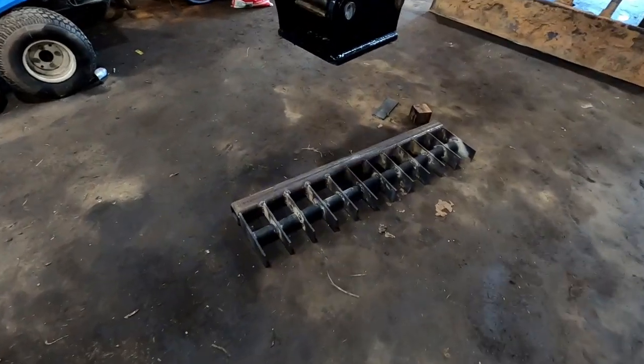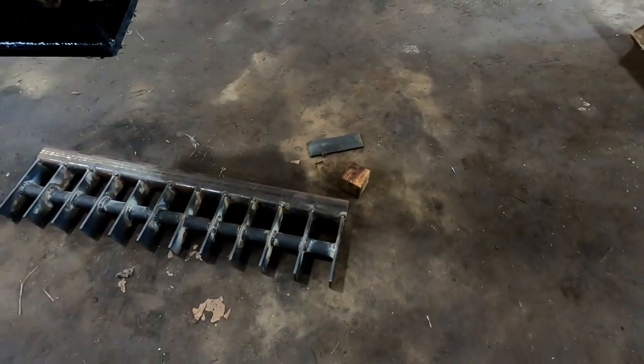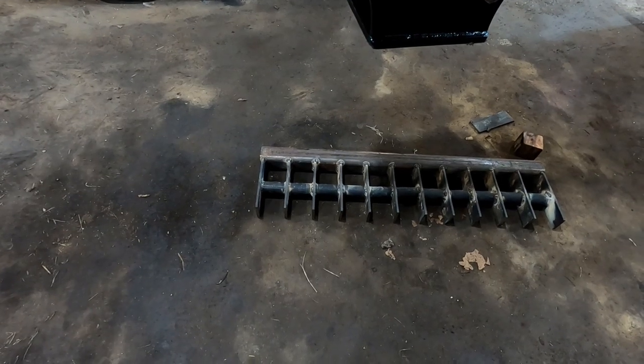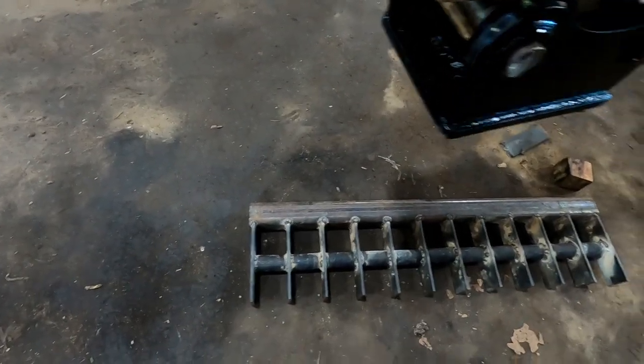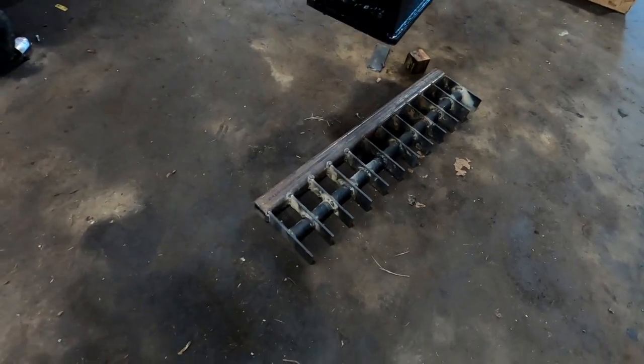So we got this all welded up. It's not perfect, but it works. What's most important is the spacing of the teeth. I'm trying to make the least amount of brush fall through. We might even have to put something in between these if I'm having problems with brush coming in between them. But we'll see how it works at the site and go from there.